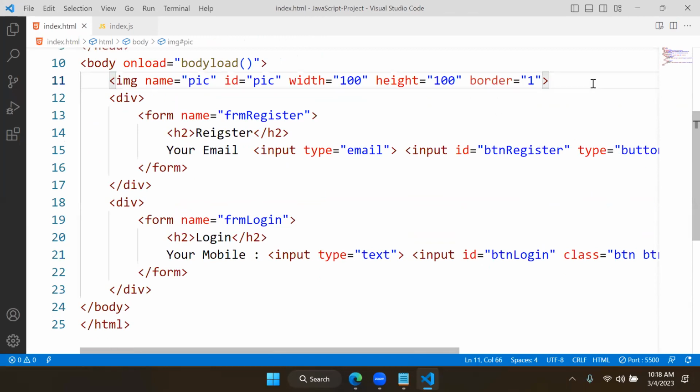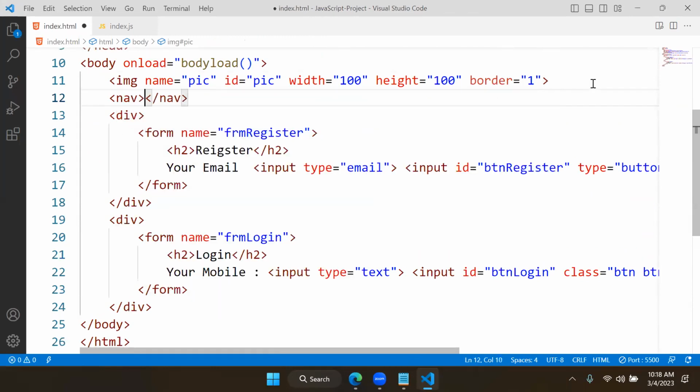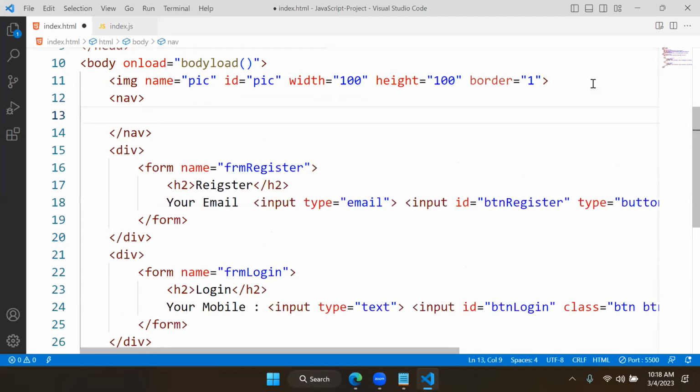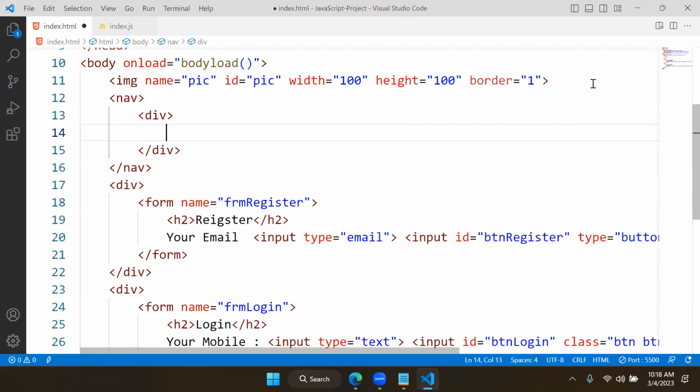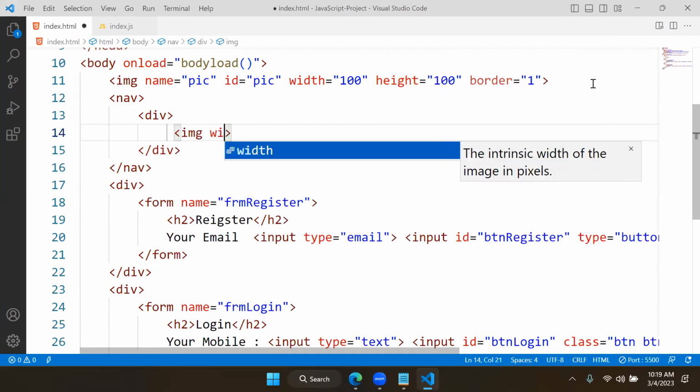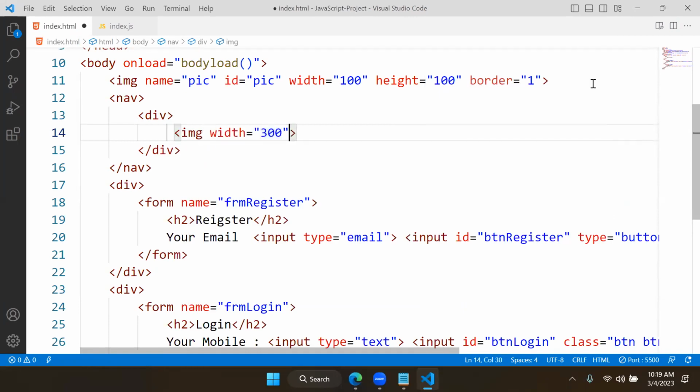I will create a simple example now. Here I am having a div. In this div, I am having a span. Or in this, I am having an image, and this image is having width 300 and height 200 like this.